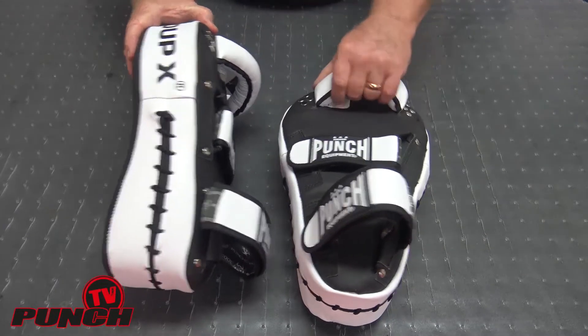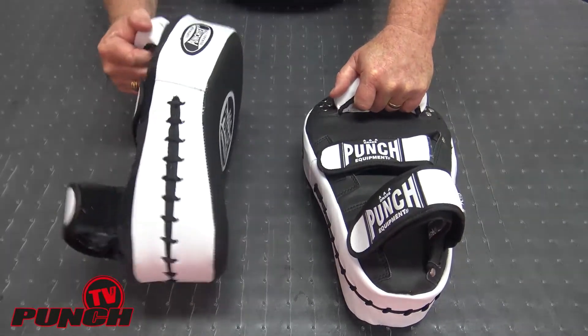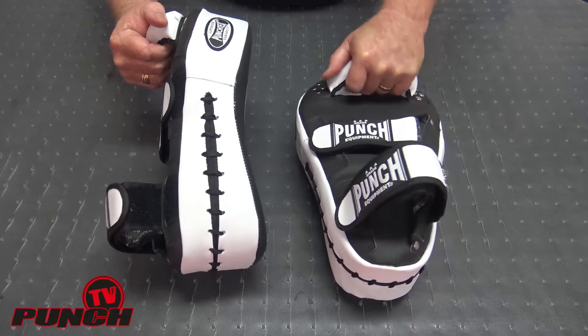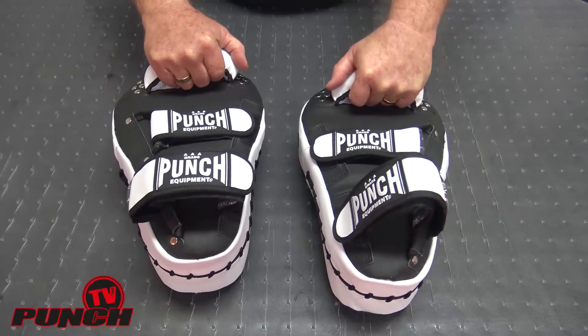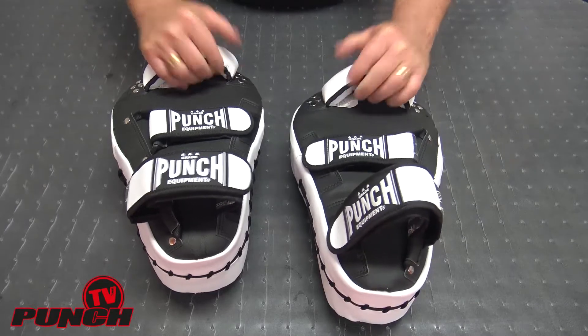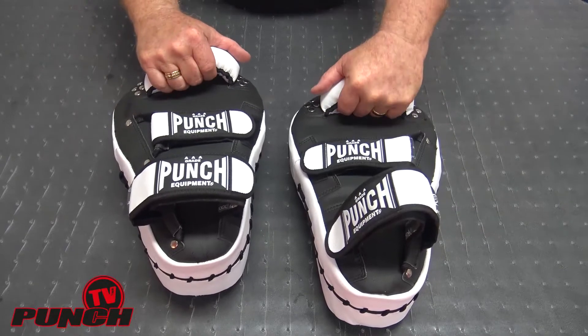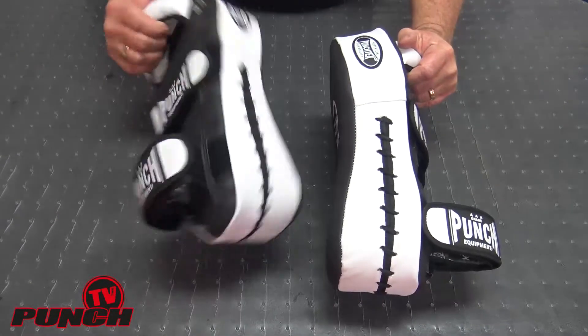Now notice I said kick pad — these are designed for the fitness industry. These are the smallest pads you can safely incorporate kicks or knees in with your boxing combinations. You cannot use a focus pad to fitness train people in kickboxing. It's actually been outlawed by most fitness bodies, and with good reason too.